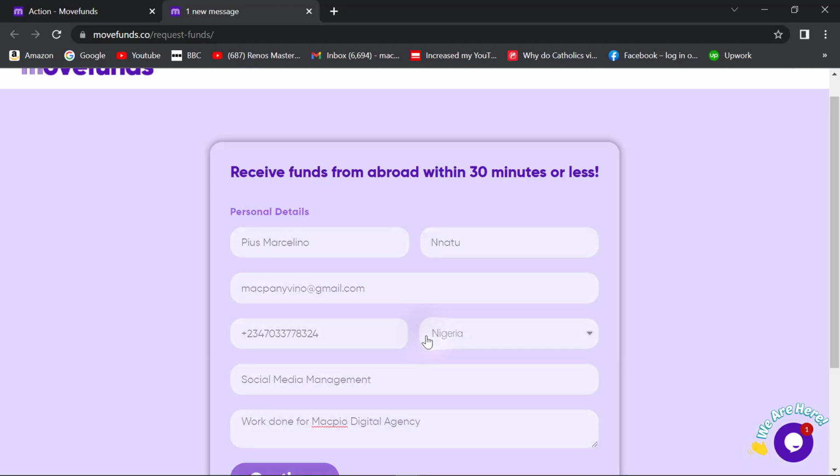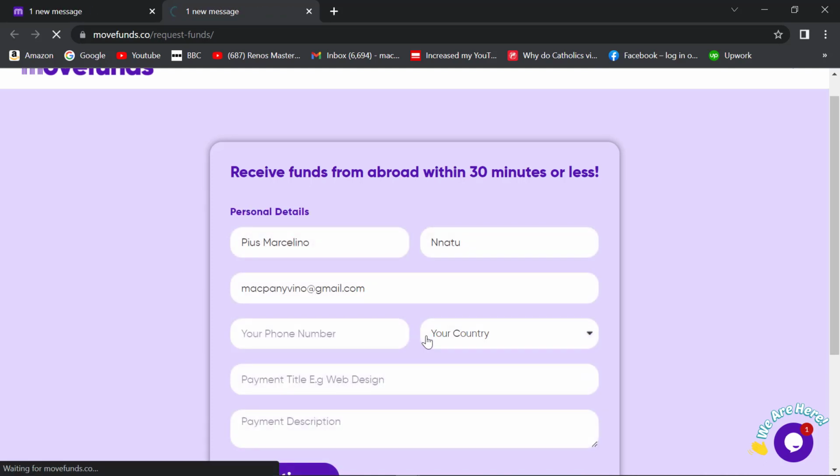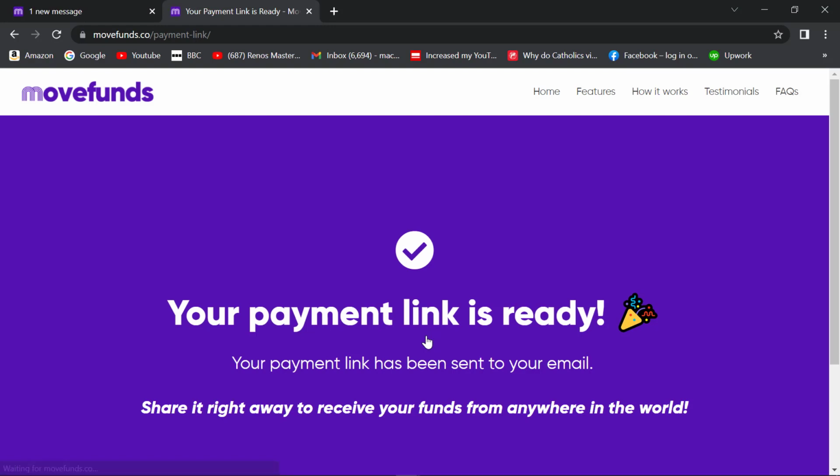A click on that will automatically generate my payment link and send it over to my email. I'll receive a prompt that the link has been generated and the payment link has been sent to my email. So I'll head over to my email to see exactly what the link looks like.